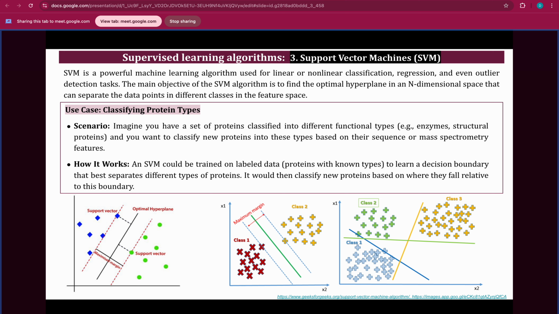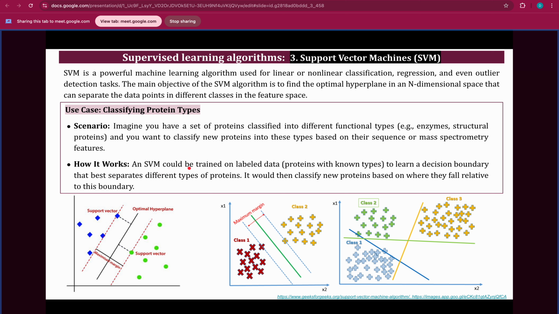What the model is doing is trying to identify the pattern: what are the features which decide that this is an enzyme, and what are the features which are different among both these classes, so that whenever a new protein is given with features, I will be able to identify the class. So this is the scenario. I already have all the information.